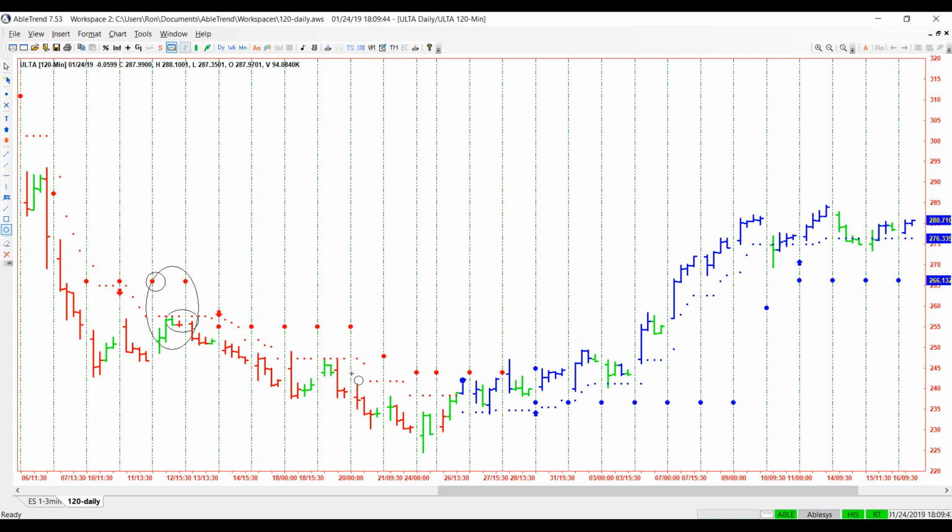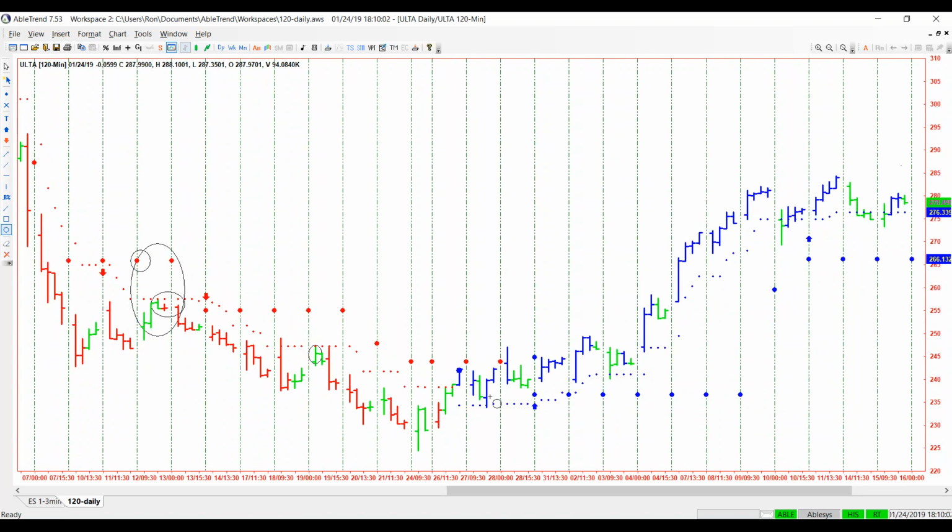Down and away it goes again. And there's your 3rd green bar. Again, it's optional to use the 3rd green bar exit. It's more for getting in and out quicker. Most people like it because 3 green bars kind of means the trend's getting a little weak. But as you can see, that was a tremendous downtrend. It was a very big win trade.